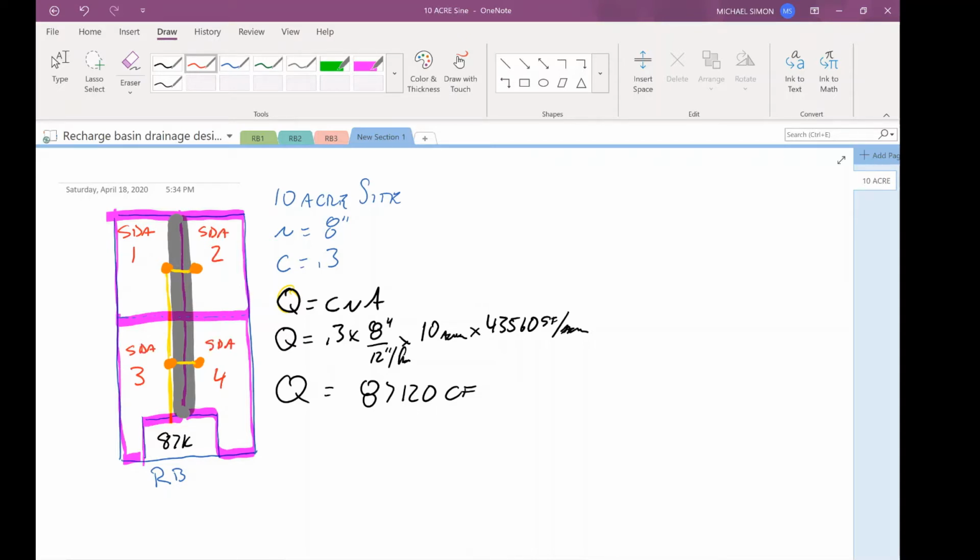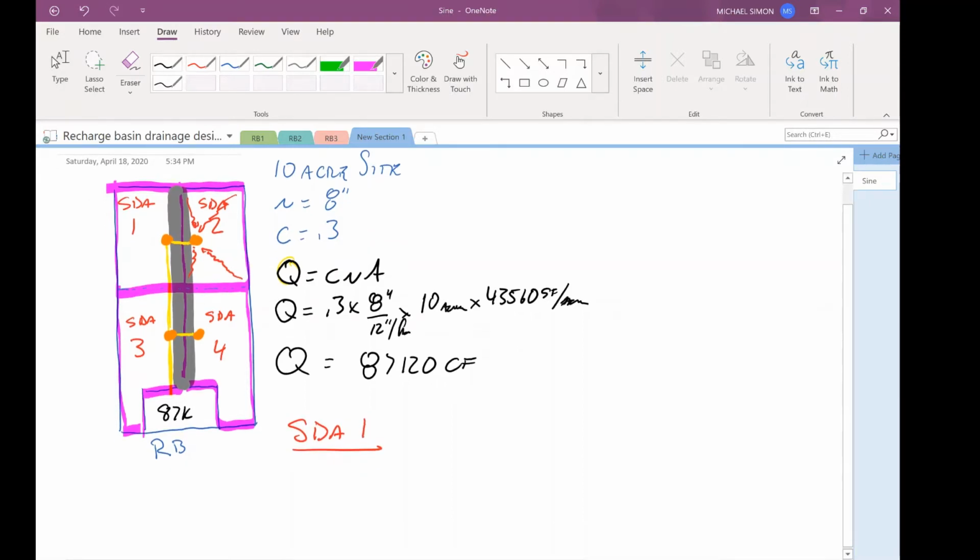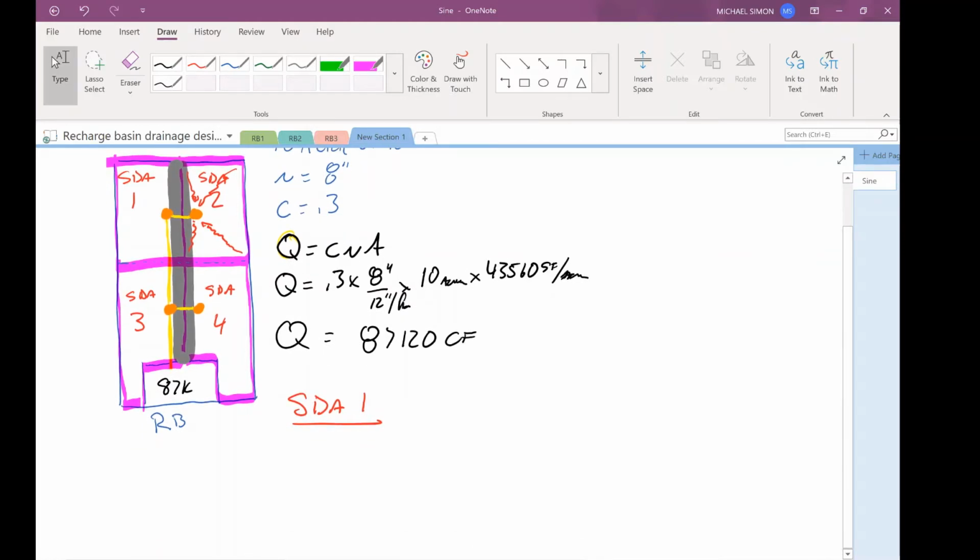And I figured this out by looking at a topo map and seeing how much water will work its way and get into each of these catch basins. Some will be on the road, some will be from other areas. For example, let's look at storm drainage area 1. These numbers are not off any specific map, I'm just throwing them out there. The amount of water going into this is also figured out by Q is equal to CIA.